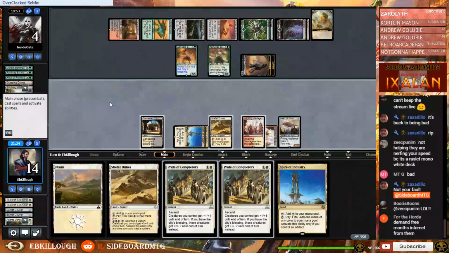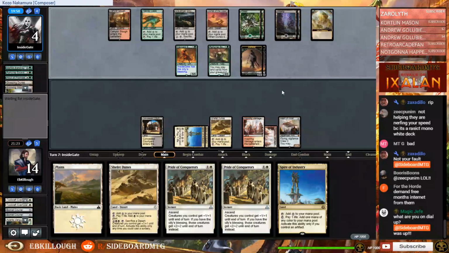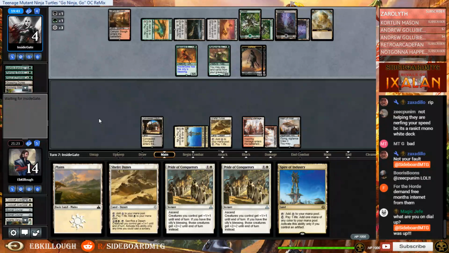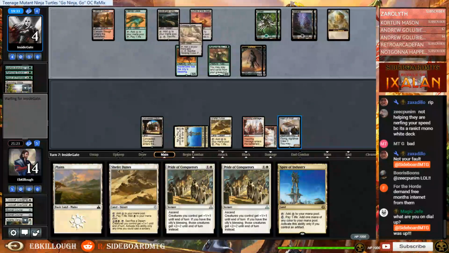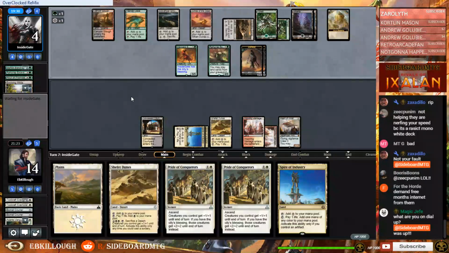Alright, well, we'll pass. Now, if he doesn't gain life and he doesn't have a flyer, we will have lethal in the air as soon as we draw a creature. Fortunately, though, we only have one draw step to make that happen. Any creature will work with our current board, with our current hand, as long as he doesn't have a way to kill the Heart of Kiran.